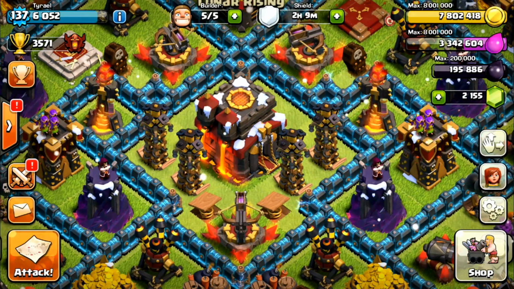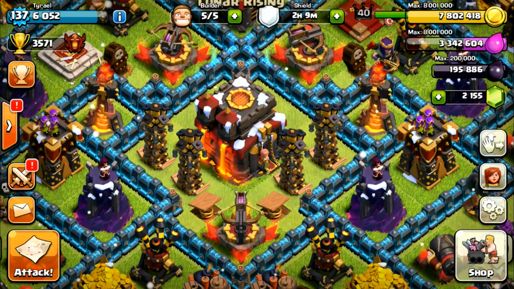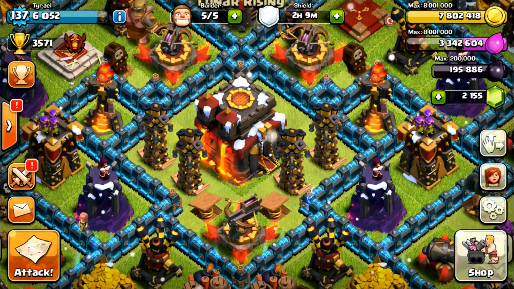There's just so many things. You're attacking 2 sides at once. You have to watch your heroes, you have to watch your Lavahounds, you have to deploy your Lavahounds so they reach the air defenses at the same time as your balloons do. You have to freeze, you have to jump, you have to rage, all at once.